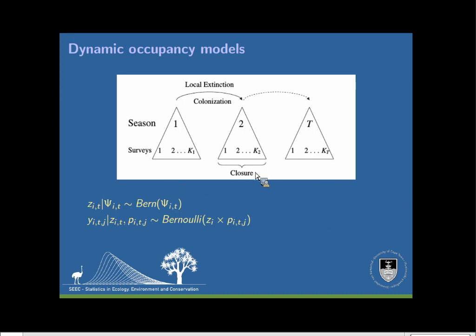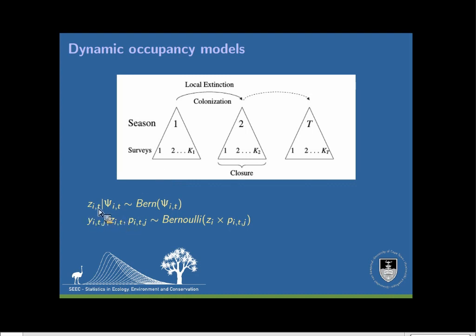So the idea is now that closure is still valid within what's called a season. Now a season could be whatever you want it to be, a month, a year, whatever. That's a generic name in the occupancy literature. And within one season, we also have repeated surveys, so it's like a single season occupancy model. And we assume closure. We assume that the species doesn't disappear or appear while you're doing these surveys. But then from one season to the next, we allow for extinction and colonisation to happen. So in that way, the closure assumption is relaxed, so we are allowing for changes in the occupancy status from one season to the next, so season or year or month, whatever that time period is.